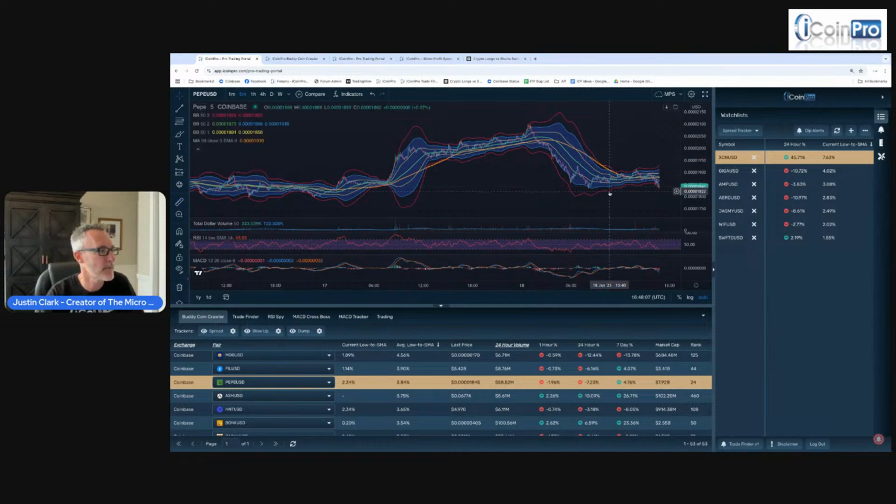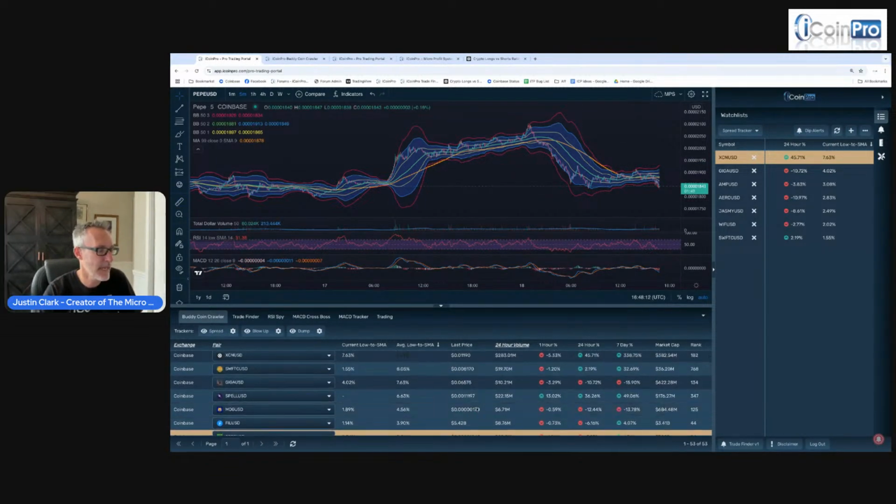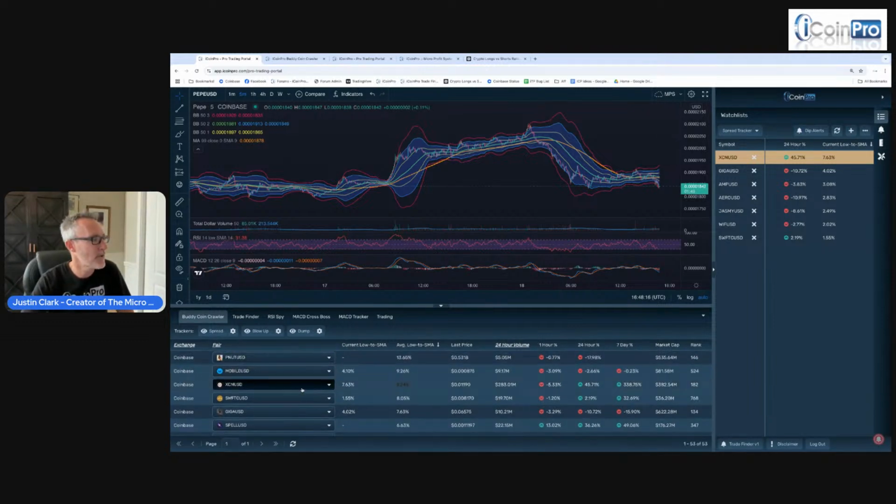Nice 4% recovery there. But again, better volume, right? That one has held its volume a little bit better. But we're going to be focusing, me personally, on XCN, Swiftcoin, SWFT, and probably Spell. And again, things can change, right? If the software finds me something better or different, then the trackers will find that.